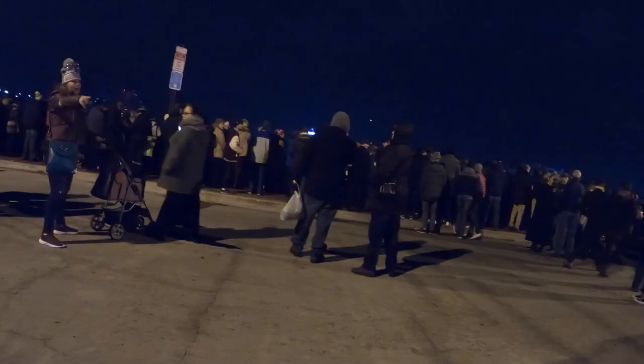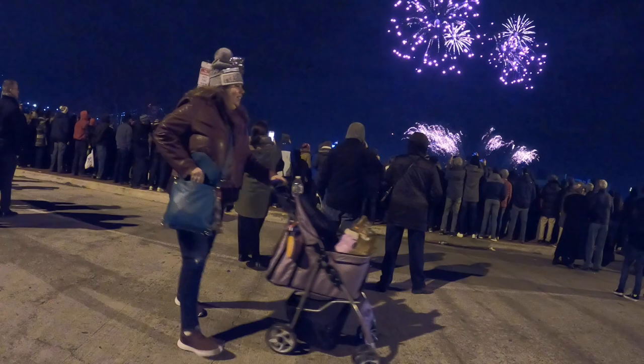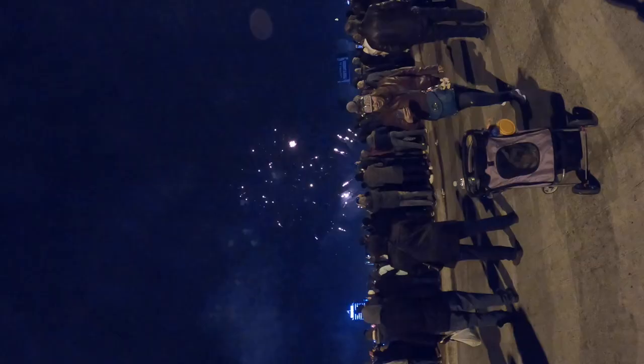A little bit later we're walking down towards the fireworks, just waiting on them starting. These are the slightly earlier-than-midnight fireworks — they do some around six o'clock, I guess for families. We went to that one because we did not feel like trying to make our way back out of the city at midnight. I watched the fireworks for a little while and then decided to go start taking a few pictures.